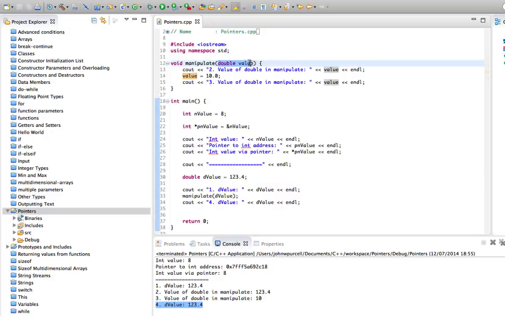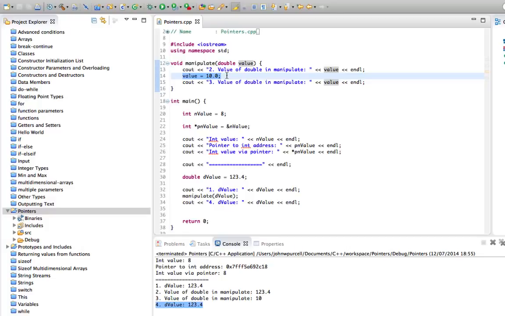So this here is a new double. When we call manipulate and pass that value in, we're putting it into this copy and changing the copy, so that when manipulate returns to the main function, our original double still has its original value. The fact that we change the copy here doesn't make any difference to it.